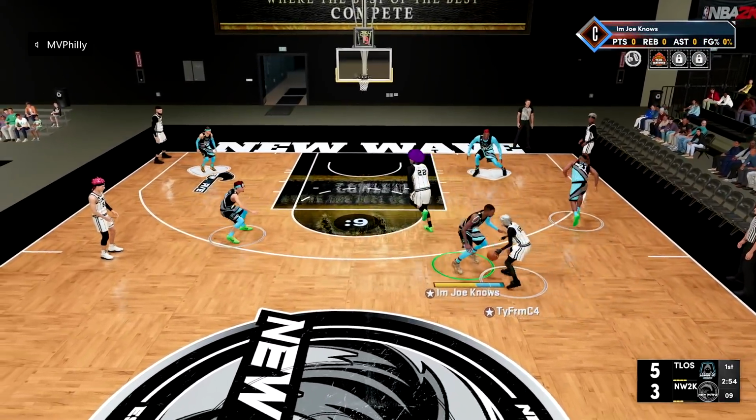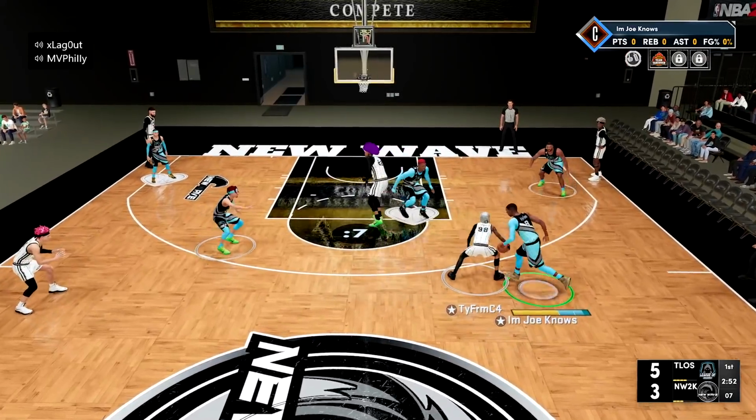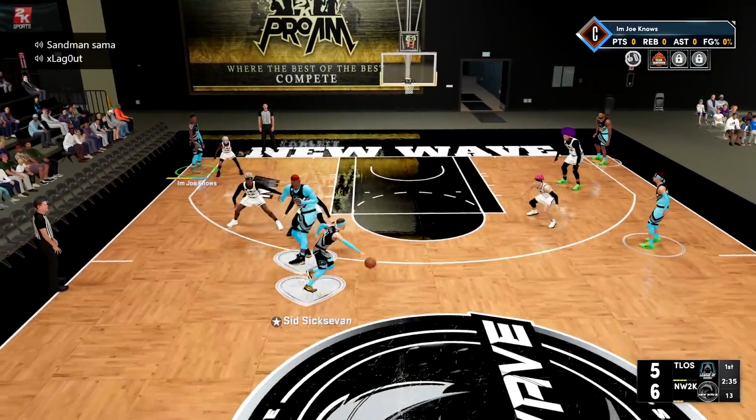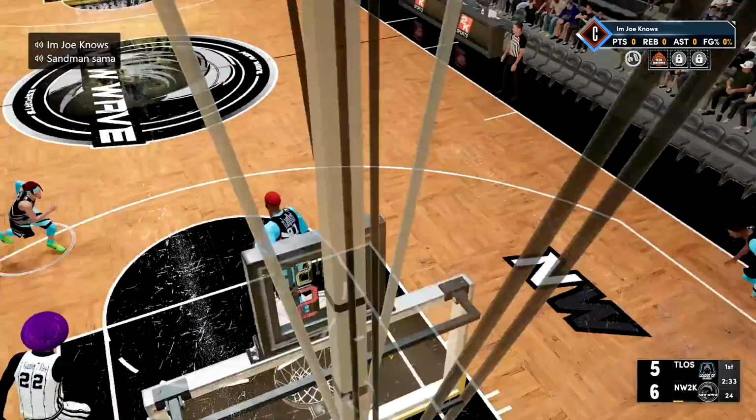I have to fight around the screen, and he ends up doing a big cross, little cross, and then getting me stuck behind him for the beautiful crab, and he greens it. But back the other way, Sid turns the corner, takes it inside for the easy dunk.